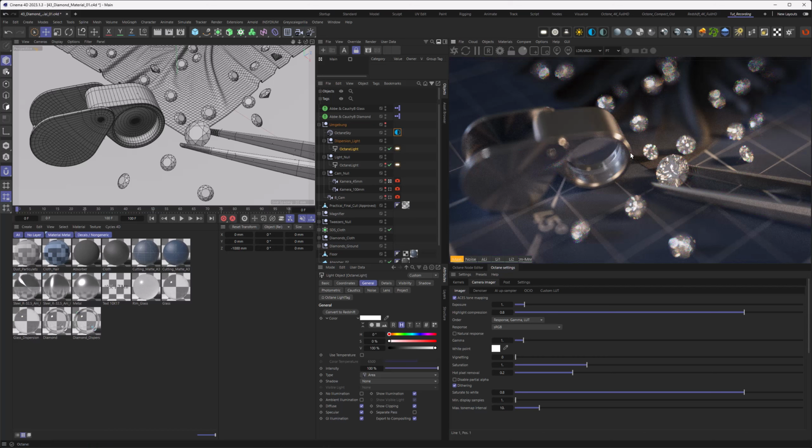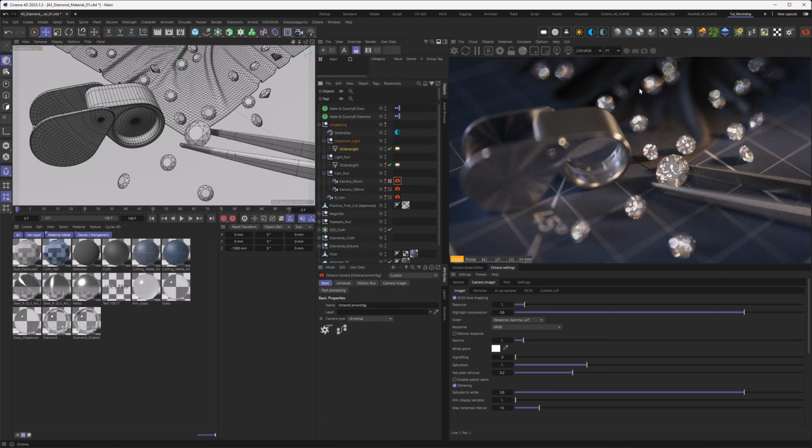And obviously this one here needs a lot of samples, especially since I also use the universal camera with its special bokeh and stuff. So as I said, I will make a tutorial about the universal camera later on. For now, the only thing that matters is that you can get more fancy or realistic bokeh using the universal camera.